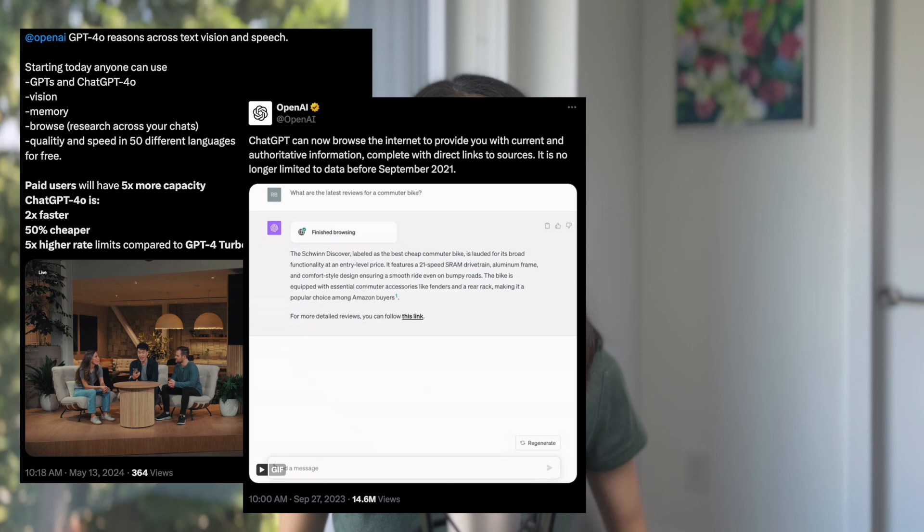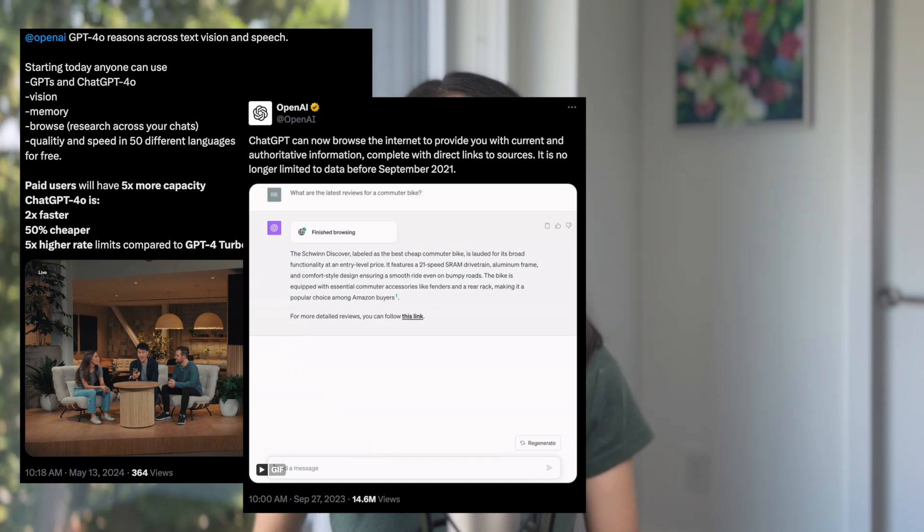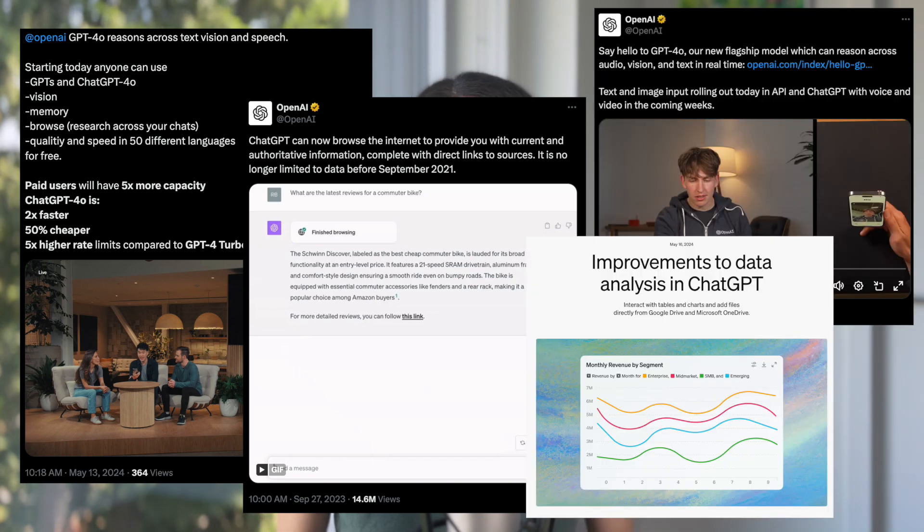The first one, ChatGPT. It is the earliest AI chatbot that launched to the market among the four, making it a very popular option for most people. I still remember when the 3.5 model was first launched — I was super excited. Now, with all other AI players and advanced AI models, ChatGPT4's performance is still good, but it is not as exciting as it used to be. Sometimes I feel OpenAI is facing lots of pressure to add features like voice recognition and web browsing.